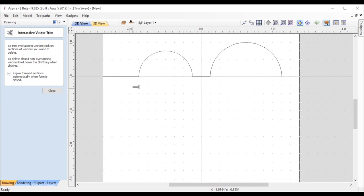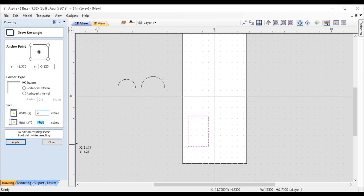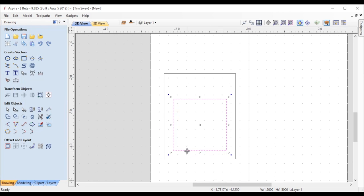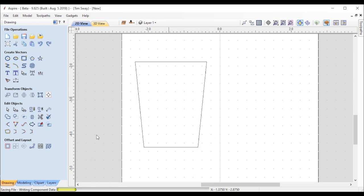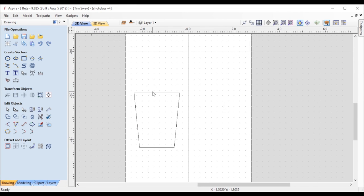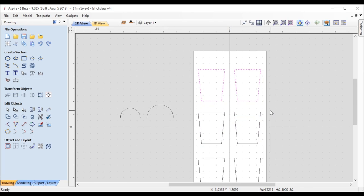First I created some geometry to apply to a two-rail sweep later - you can see those are the diameters of the top and bottom of the shot glass. Then I created the profile of the shot glass by just getting two rectangles to the widths that I wanted and editing the larger one down to get that tapered look. It's important that the width is the same as the depth of the model I'm going to create, so I end up making a circle and not an oval shape. I had a big piece of wood and got a little cocky thinking I could copy and paste and make six of them, but I ended up only doing one at a time after having a couple of problems.